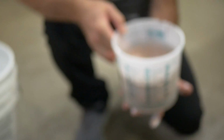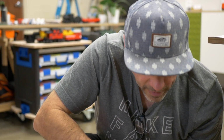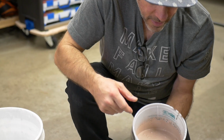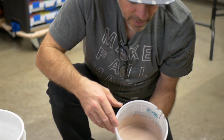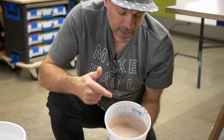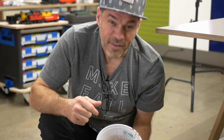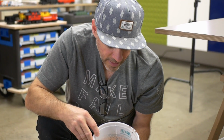Okay, so I'm not sure what we've got here. It's kind of a rose-colored taupe, a little bit of brown. All I can say is I feel like I've fallen off my mountain bike somewhere in Utah and hit my head on something this color. So I think we're going to go ahead and get it on there.